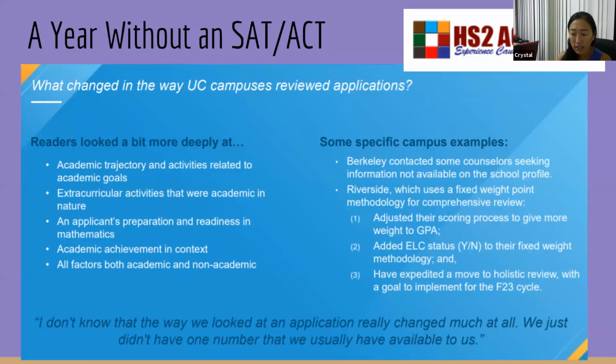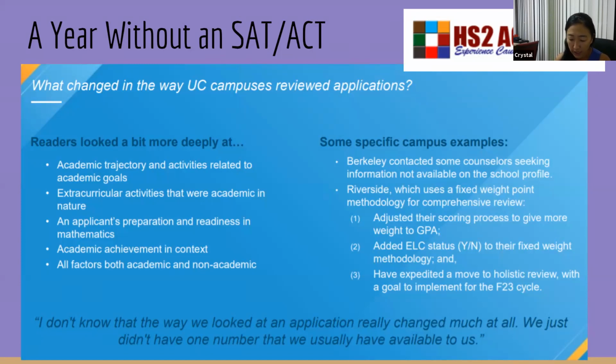I mean, the UCs will say, oh, we were able to reach more students because we did everything online. But ultimately, I think a lot of students felt a barrier with that test score. And without it, more people were comfortable. I think that's also why we saw such a drastic rise in the out-of-state applicants as well.